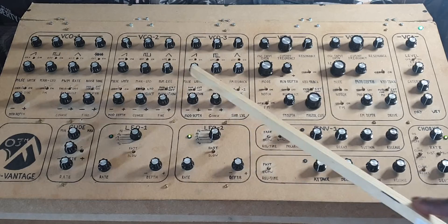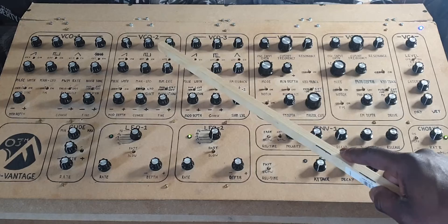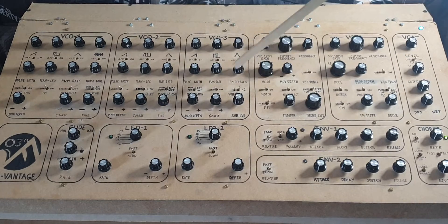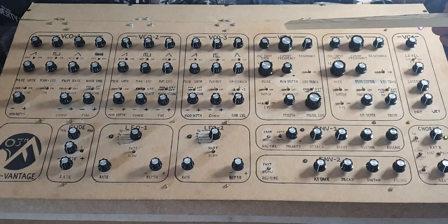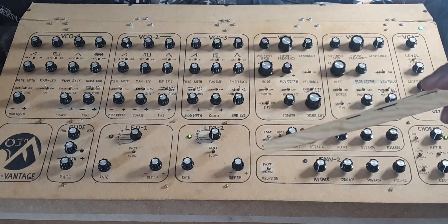As you can see, the full signal path is laid out. You've got three oscillators: oscillator one, oscillator two, oscillator three. Everything that oscillators one, two, and three can do — including the modulation path — is self-contained within this small module block outlined in the graphic. The same thing with the filters: you have VCF1, filter one, filter two, and here we have the VCA and wave folder, which are two separate PCBs. Then we have an additional chorus effect.